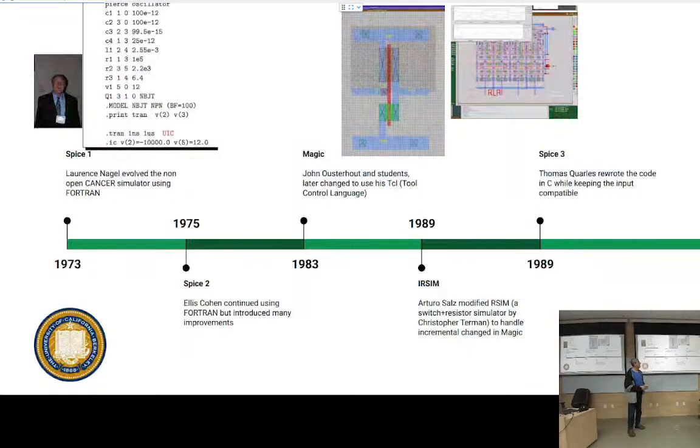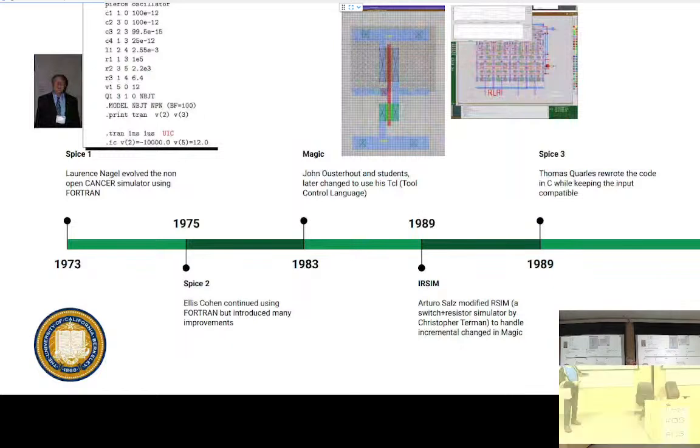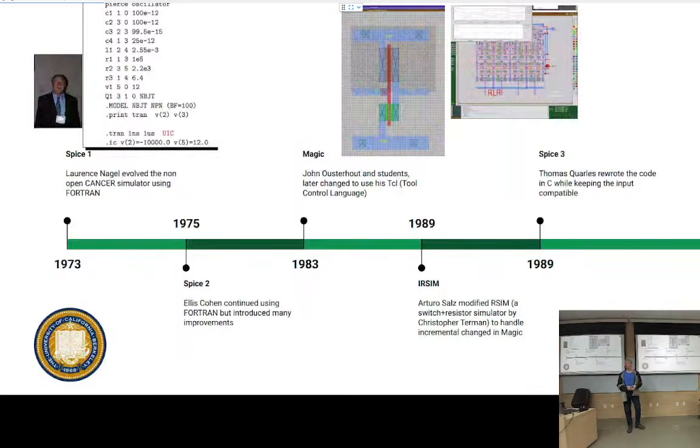And Magic would check the rules as you were drawing, so you always knew that you had a valid chip. Besides design rule checking, there's something called ERC, electric rule checking. It will check whether a transistor, for example, is only connected on one side, not the other side. If every single circuit is connected to ground, to the power supply, and so on and so on. So that's ERC. That's a different thing.